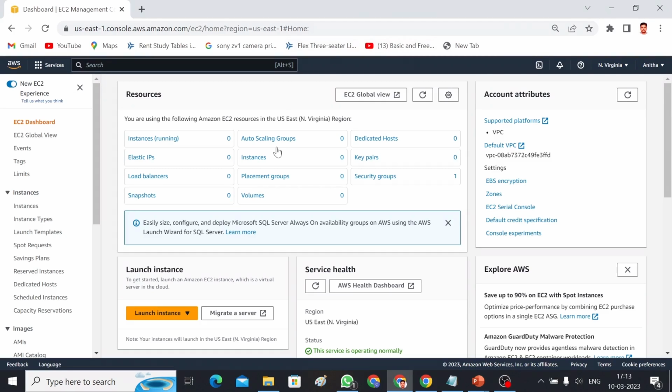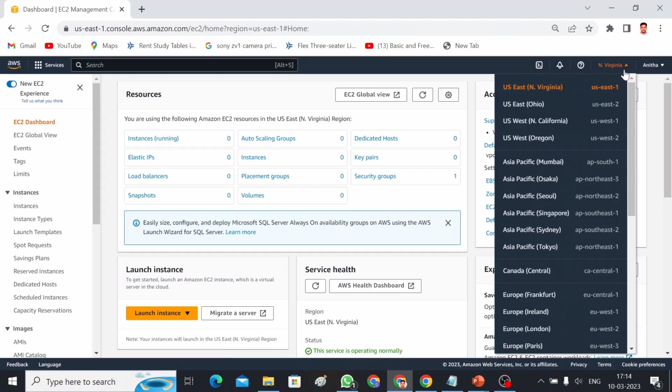Once you get into the EC2 dashboard, the very first thing we have to make sure of is which region we belong to. Currently I'm going to create this EC2 instance, or a server, in the North Virginia region.